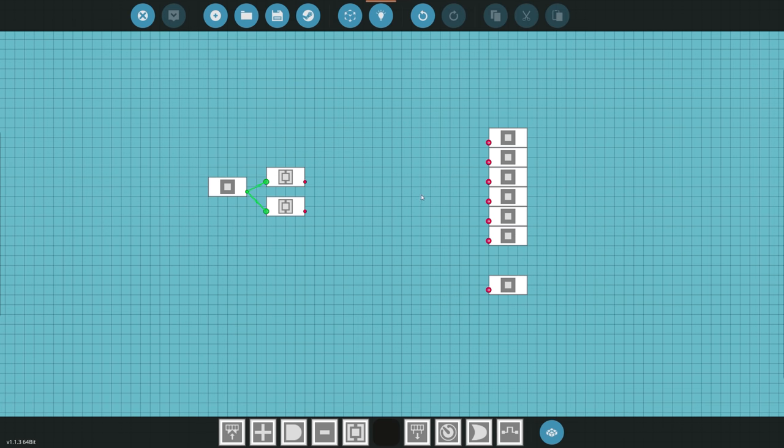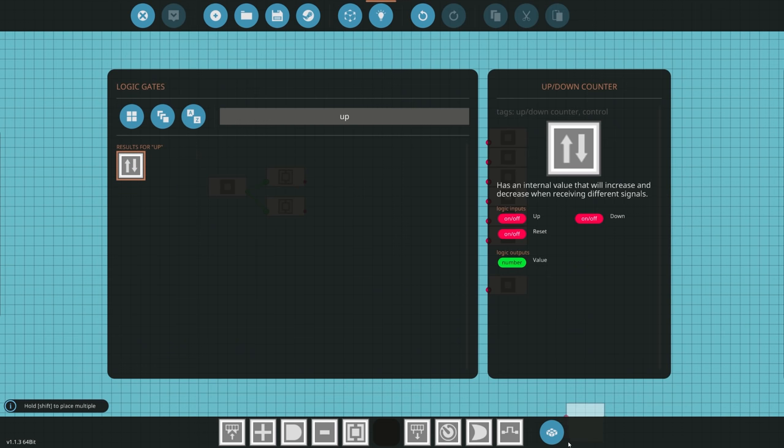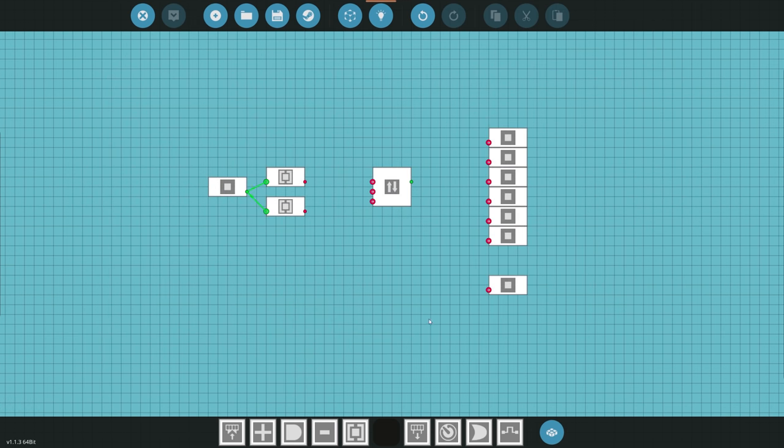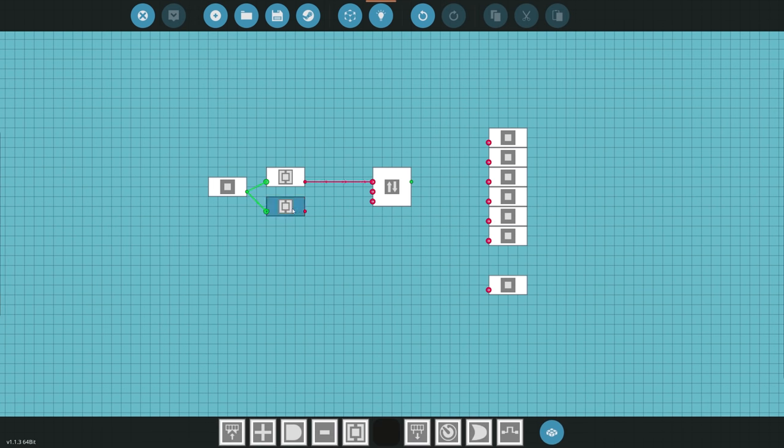Now that we have on and off, we need some way of actually telling a system to be in first gear, say third gear, fourth gear, sixth gear, etc. And that's where we're going to use an up-down counter. So a simple up-down counter, and we're going to place it down over here. Now, we can say that when we are at 1 on the up and down, we want to change gear up. When we're at -1, we want to change gear down.